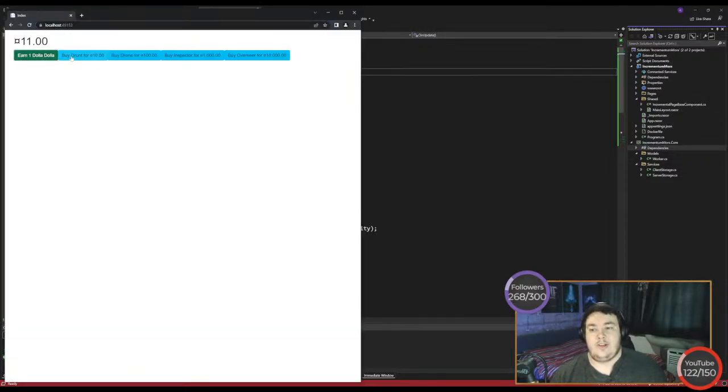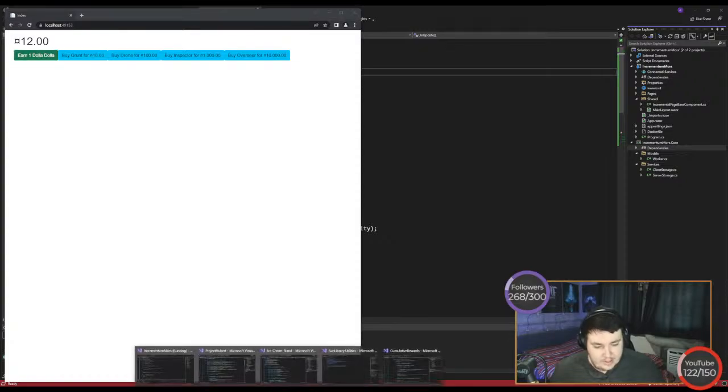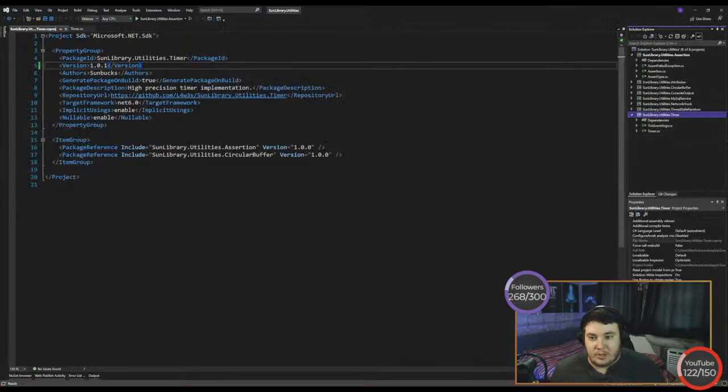I know it works in the other project, and the only difference was that line of code. So if I go over here and we do that, see that go up to 1.05 in a second? Maybe not. Oh no, why? It used to work. I promise, this used to work. I'm going to be honest, this is the first time I've made use of the high precision timer after making it in a NuGet package. So it's entirely possible that at some point... was I blind? Is there another difference I just didn't spot?